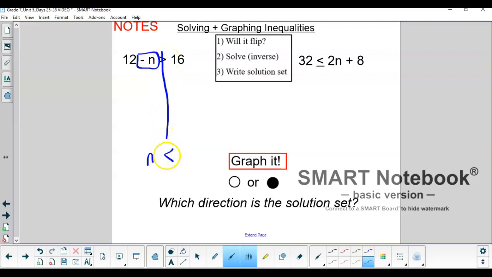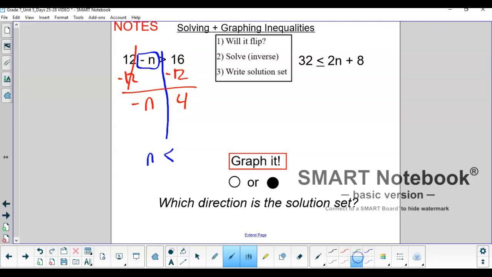So I went ahead and did that, and now I have everything waiting for me. Now all I have to do is solve. Again, I have to get rid of the positive 12 to start getting negative n by itself. How do I get rid of a positive 12? I subtract 12 from both sides. The 12s will cancel out. I drop down -1 times n. 16 minus 12 is 4. But again, 4 is not going to be part of my answer because I still have -n.